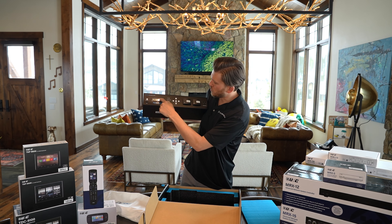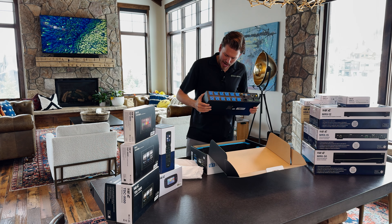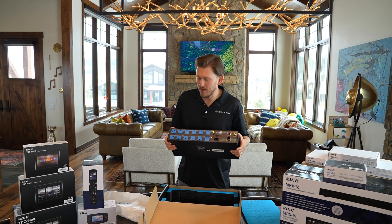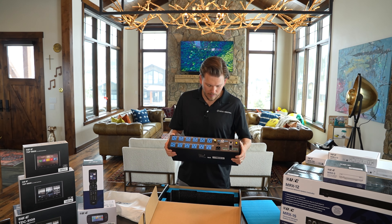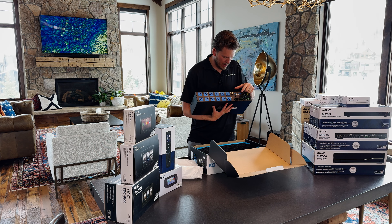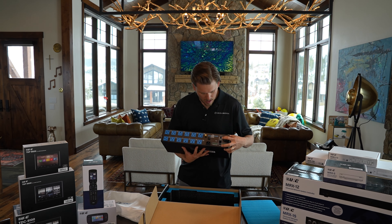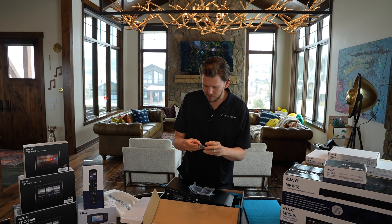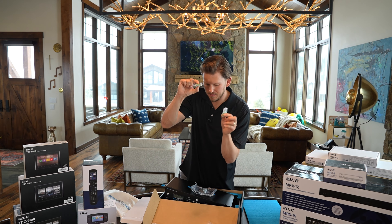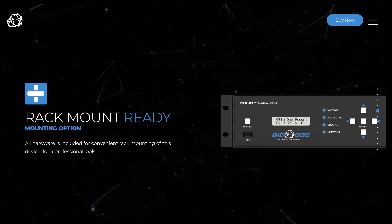They got this little interface here as well that'll show your power output and the temperature of the units. Here on the back of the unit, we have our outlets labeled one through 12, and then that one on the front. Inside the app, we're going to have those labeled with the individual devices hooked up to each power supply. We also have a ground, a reset button, the power input, thermostat outputs so we can receive the temperature of the devices, an antenna, network, and EPS for battery backup. And we have some little feet if you just wanted to sit it on top of your table, plus all our triggers and thermostat pins. This is the WiFi antenna, and then we got our screws for our rack mount ears.